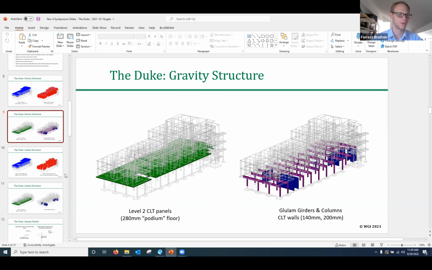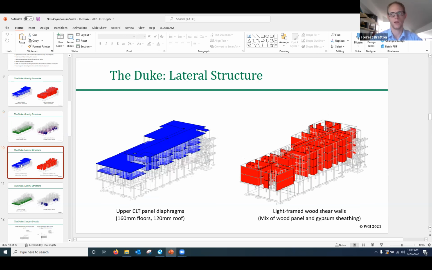At the upper levels, it was more similar to a standard multifamily. Of course, we had stick form bearing wall systems, light frame bearing walls. The main issue that we had to work with MEP-wise is actually not so much the ductwork, which was at the upper levels relatively straightforward. It was the plumbing penetrations.